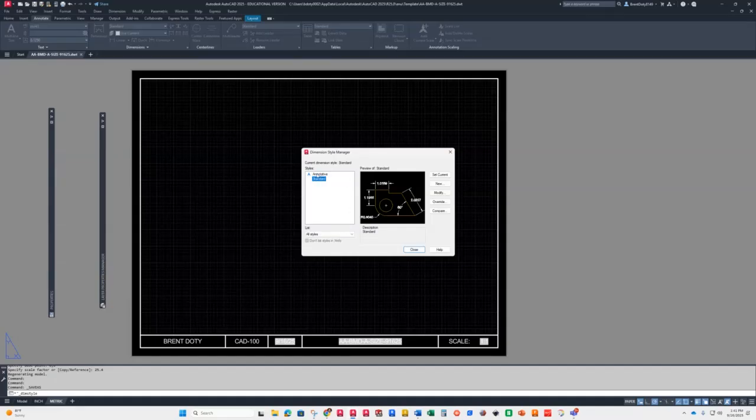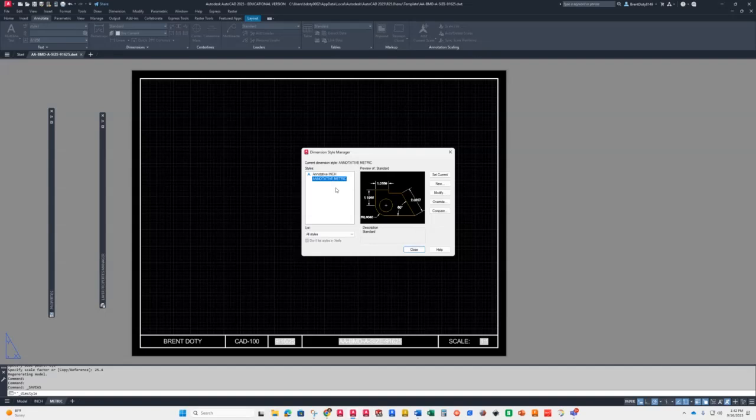So what I'm going to do first is under the annotative one, I'm going to rename that guy. I'm going to right click on him, hit rename, and put annotative inch. Okay? And then I'm going to pick on standard, right click on this one, click rename, and type ANNOTATIVE space METRIC. Now, spell it right? I think so.